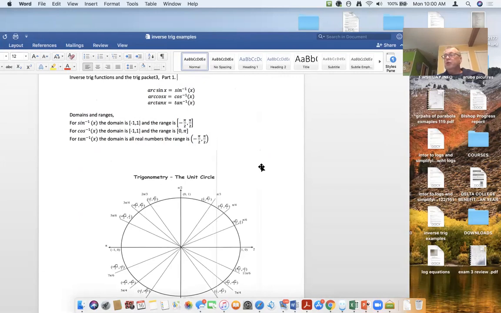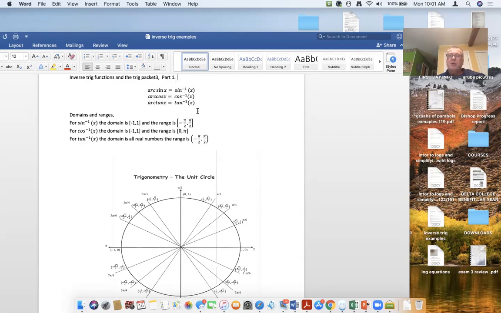This is a document you should have received a little while ago. It deals with arc sine, which is the same thing as the inverse sine of x, arc cosine, which is the same thing as the inverse cosine of x, and arc tangent, which is the same thing as the inverse tangent of x. Some people like the arc notation better than the inverse notation because sometimes people get confused and read sine minus 1 of x as 1 over sine of x, which in this case would be the cosecant. Those aren't the same thing. When you see a minus 1 with a trig function, it doesn't mean reciprocal. It means inverse trig function.